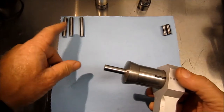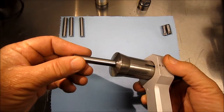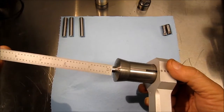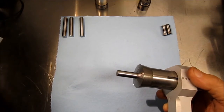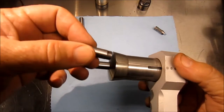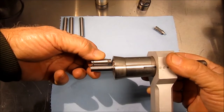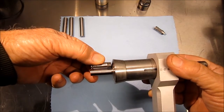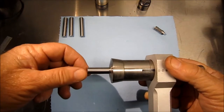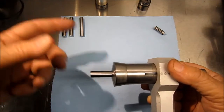So as you can see, I've roughed the parts out here, and it's a 3/8 collet, and I've set the stop so that we got basically a little bit over an inch out of the unit, out of the collet, and you can see right here. So my plan is to set this up and then go in and finish off all these one at a time, just pop them in and out of the collet, make one setup go.